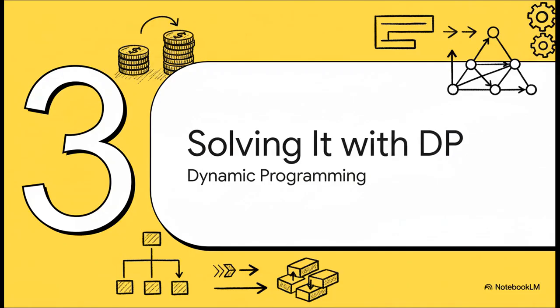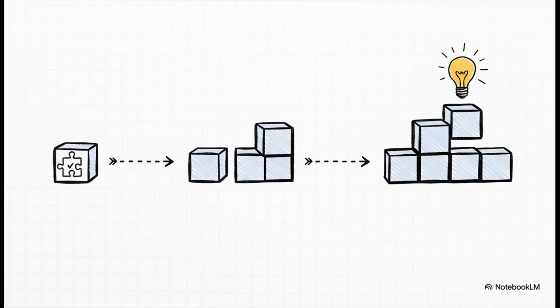So, if our gut instinct can't be trusted, what's the foolproof method? Well, that's where a really powerful technique called dynamic programming comes in. What's the big idea with dynamic programming, or DP? It's actually pretty simple. Instead of jumping ahead and grabbing the biggest coin, you patiently build your way up from the bottom. You figure out the absolute best way to make 1, then the best way to make 2, then 3, and so on, using the answers you've already found to solve the next bigger problem.